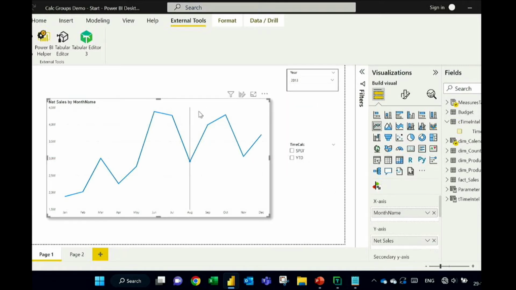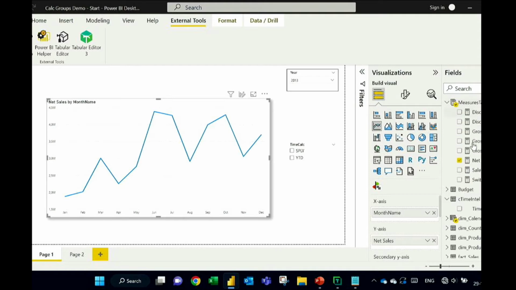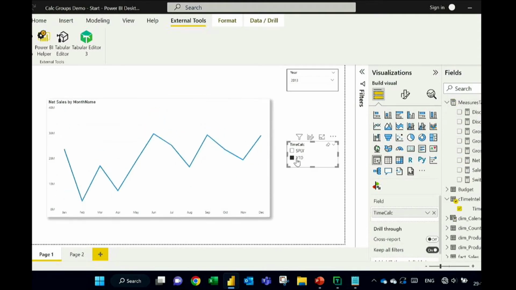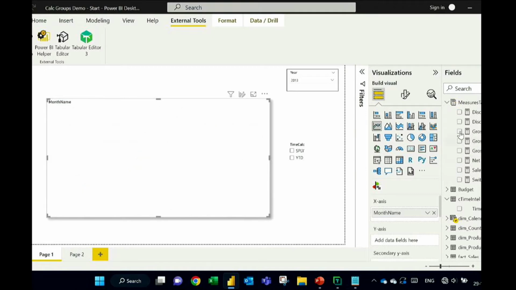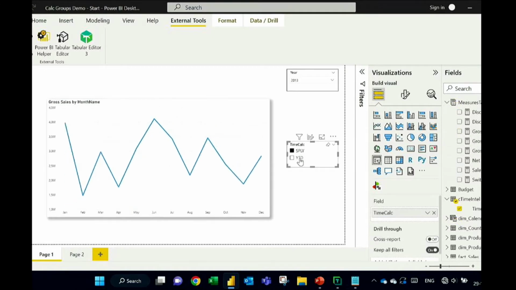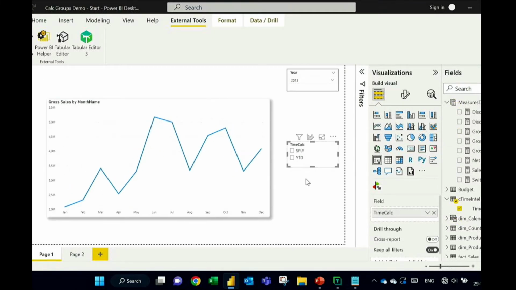So now I can switch. I have a measure here, just a regular measure taken out of my measures table, and I can go ahead and have this one measure get updated for my selection. If I take another measure, not net sales but gross sales, it's also going to work. There you go. So this is extremely powerful, right? I now only need to write these 4 time calcs once, and I apply them to all of the measures that I got. So this is very powerful technology.